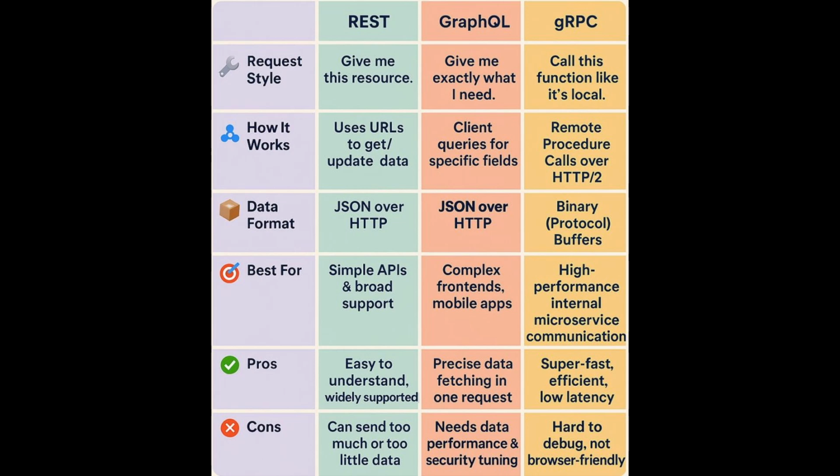Absolutely. And maybe a final thought to leave you with. Next time you use an app, whether it's ordering food, streaming a movie, or checking your bank balance, think about what might be happening underneath. Could it be REST fetching simple data, GraphQL assembling a complex view just for you, or maybe lightning-fast gRPC calls coordinating things deep in the backend? How do those hidden choices impact the speed, the features, the whole feel of the app you're using? What else might depend on these API strategies that maybe you hadn't considered before?